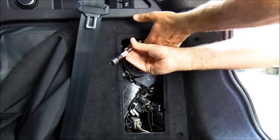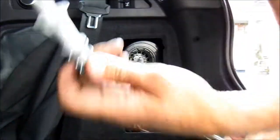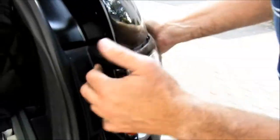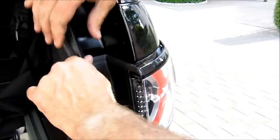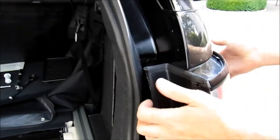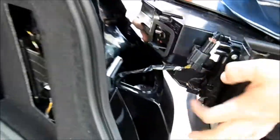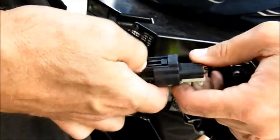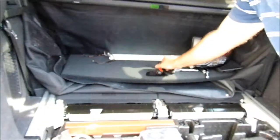So just withdraw that. Then get the light, give it a jiggle and a wiggle. Okay, you might need to remove this trim piece there. Pull the light out, and then if you see here, just remove that from in there. Press down, release, put safe to one side. I won't show you on camera how to take this out, but just undo that trim panel and do the same to the other side.